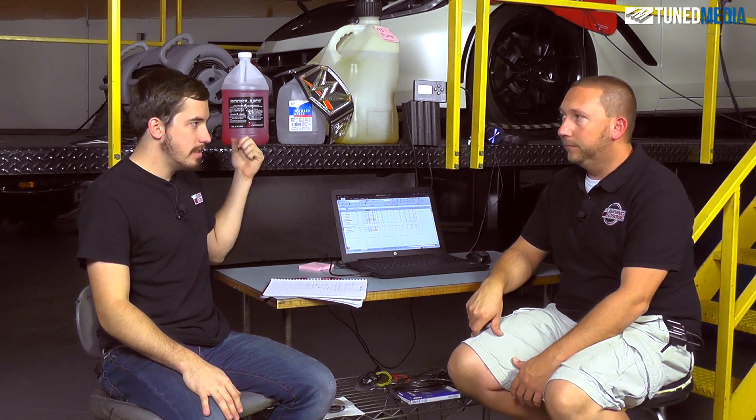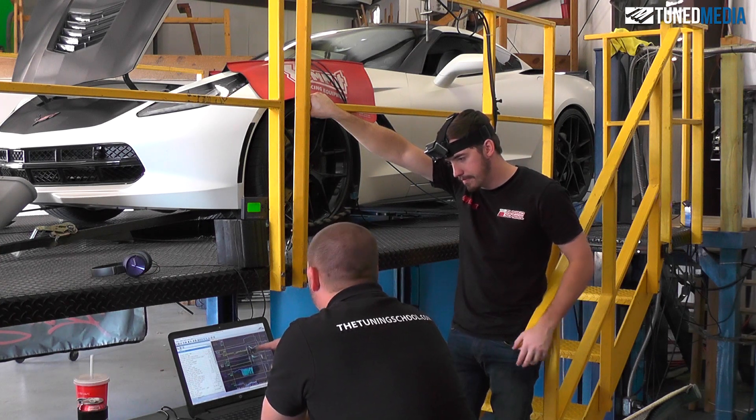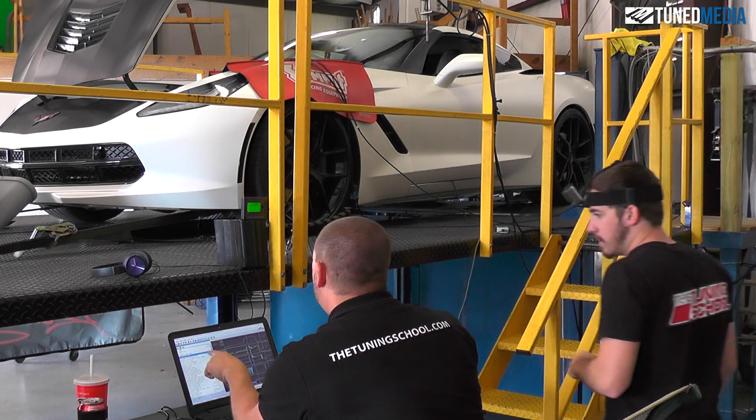Let's talk about pros. It's shippable — what we mean by that is you can actually ship this stuff. You can ship your Boost Juice. It's a mixture of water and meth, so it's not actually a biohazard. This stuff can actually ship to your door, which is very convenient. It's not a hazmat classified material. I think it has to do with the ratios of water to methanol they put in it. That is why you can order it straight to your door, and it will clearly outperform water.